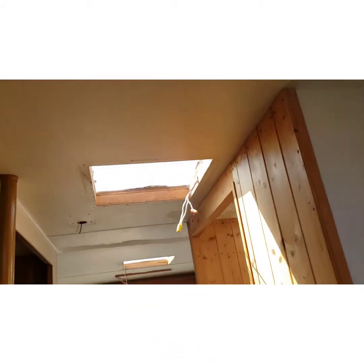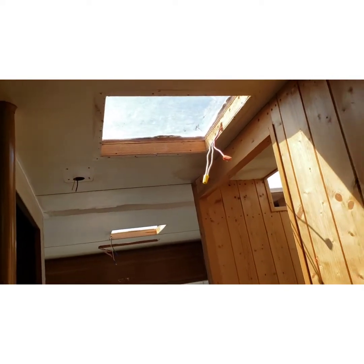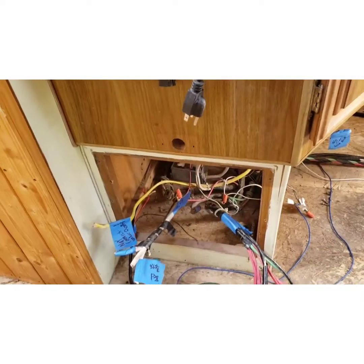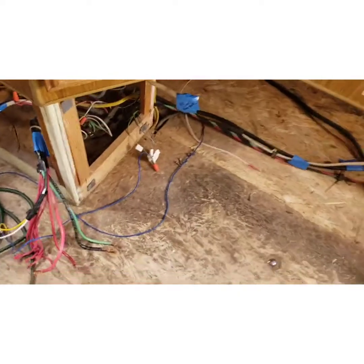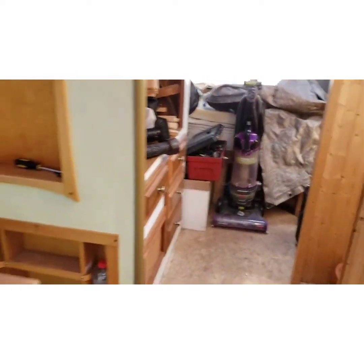I'd like to frame these windows. This one we just put in, used to be where the air conditioner was. We don't really need so much of an air conditioner here in Minnesota. The heater, we're going to put a bigger panel down here where the old panel used to be, and run all new wiring and stuff. And I'd like to get an infrared heater of some sort, maybe into one of those two areas.